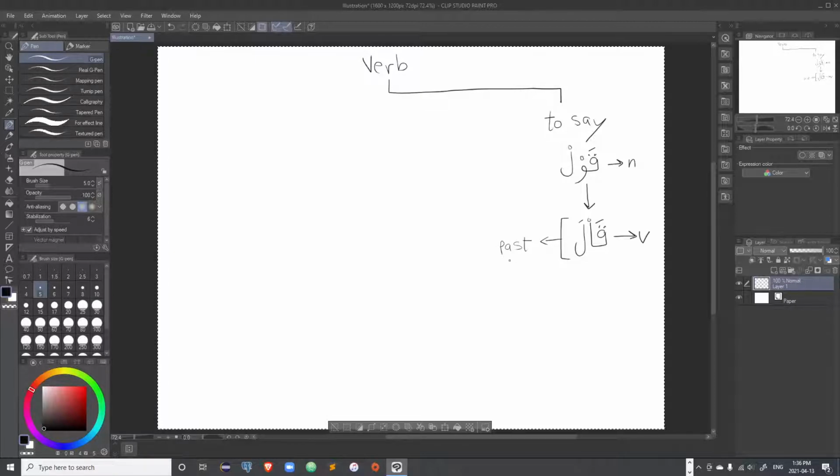However, in the present tense, the root changes. Instead of having this root for the present tense, you actually have this root for the present tense with the respective differences in diacritics, of course. So you will use this root for the present tense. The future tense, as we covered in the previous video, would be the same as the present tense, but with the addition of shall or will.